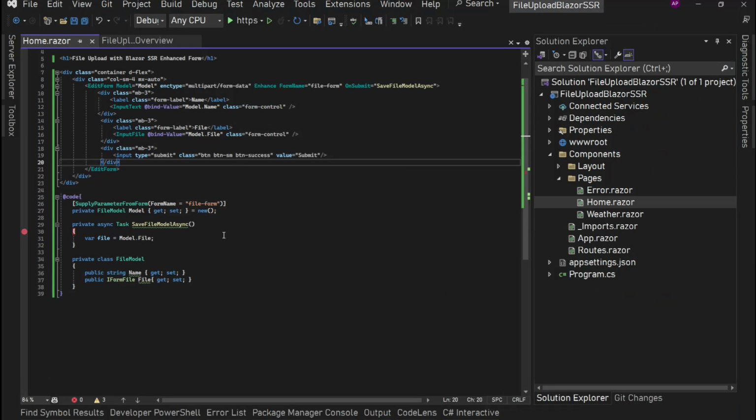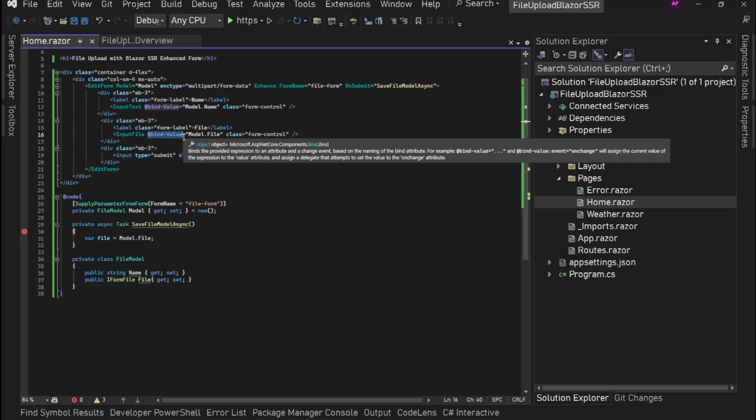So for any input control, input type text, file, number, all the input fields, checkbox, radio buttons, select drop down, and text area, all these are input fields. For all these to submit data to the server, we need a name attribute. So for input text it was generated automatically, but for input file, it did not generate. That means this thing does not have to do anything with this input file. So this bind value with model.file does not work with input file, right? So for this, we need an explicit name.